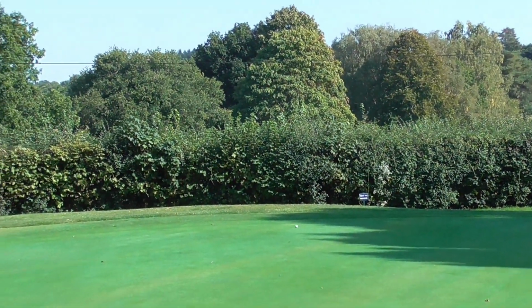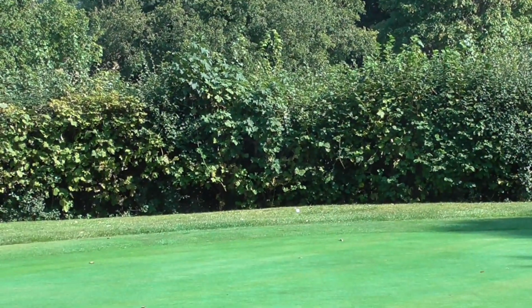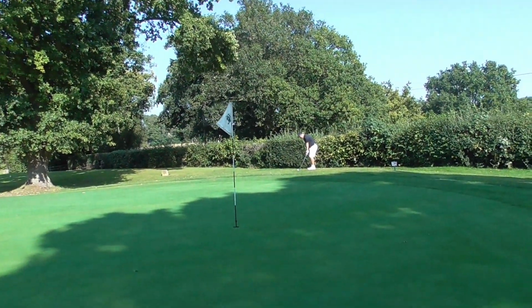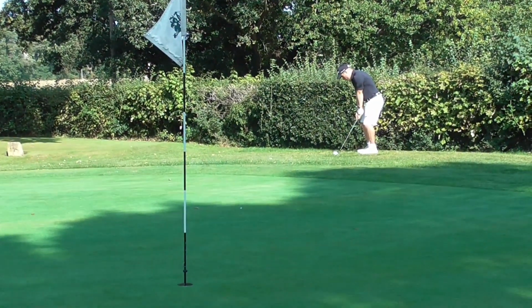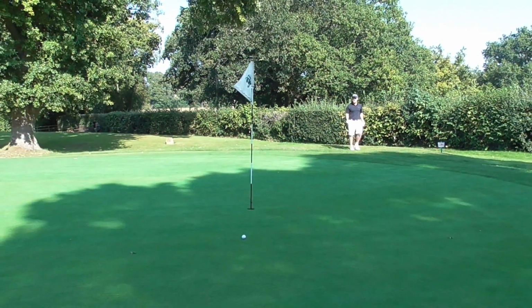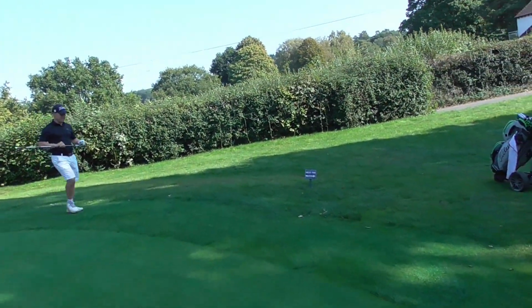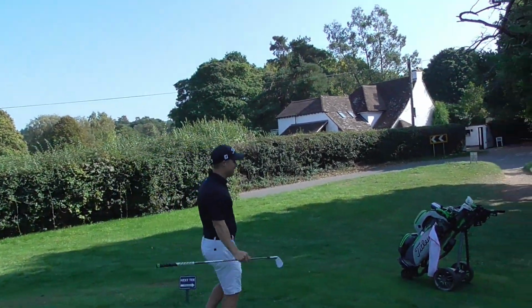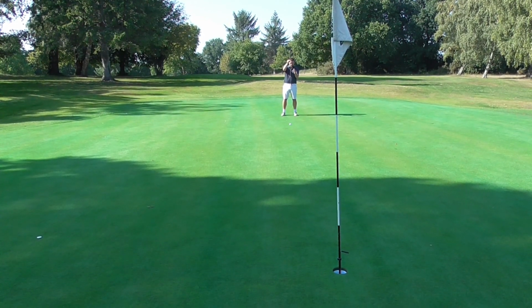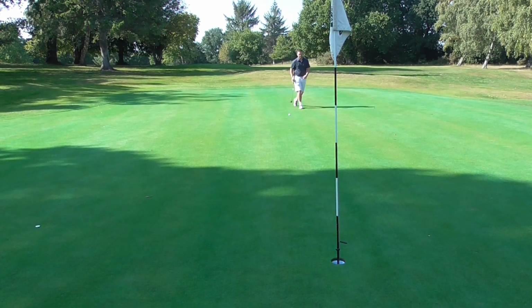Ooh, kicked on. Whoa, second bounce, kicked on massively. He's absolutely fine, it stayed there. He's all good. This is a game of ball for Robin. He gets up and down from these often these days. And again, that is good. Ooh, released a little bit more than he'd liked. Nice little strike. This one's tough for you, mate. Well, still got to get that ball in the hole, haven't I? Still got a fairly long putt, yeah. I've played three, he's played two. Which is why yours is away, I reckon.